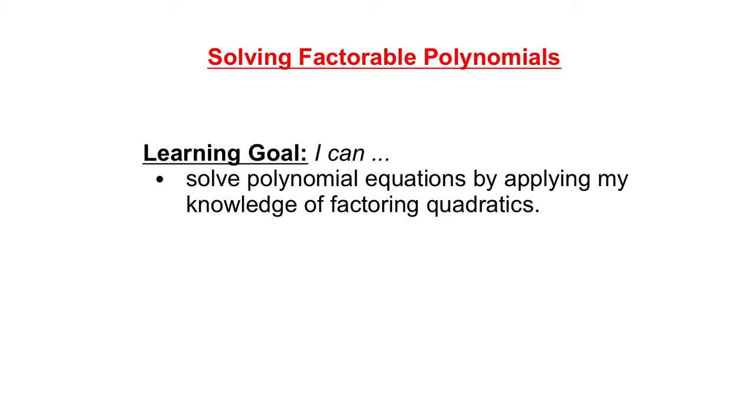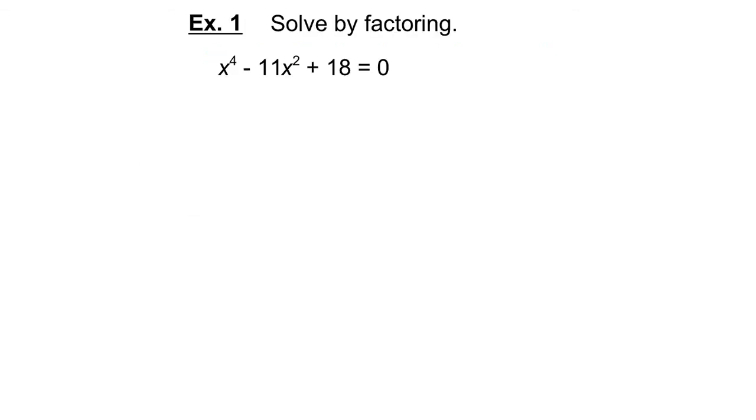to different polynomial equations. Okay, my first example, x to the exponent 4 minus 11x squared plus 18 equals 0. So remember from last time, when you want to solve an equation like these, you got to make it equal to 0 first, which it is. Now this is a trinomial, but is it a simple trinomial? Well, it doesn't look like it because the exponent is 4 and here it's a 2. I'm used to seeing x squared plus bx plus c equals 0. So my exponents don't look right.